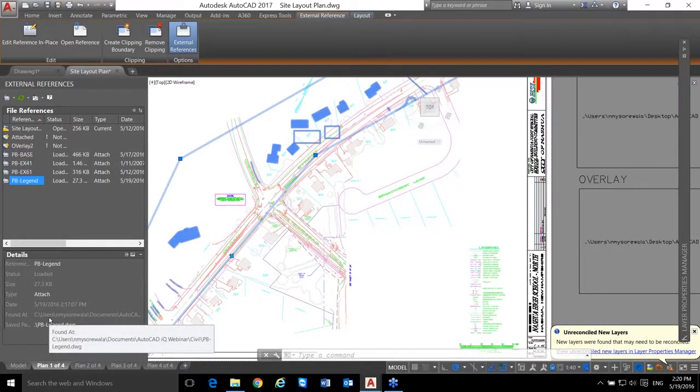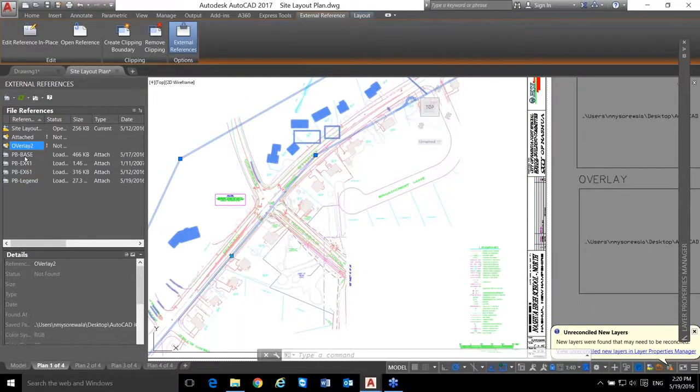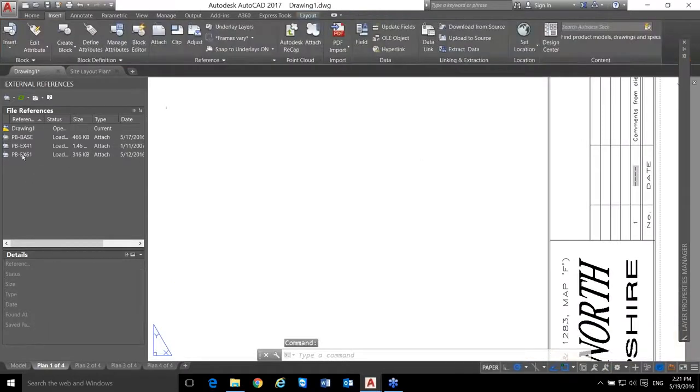As I said before, it's easy for you to take the drawing folder, move it to another server, or move it to another computer, and keep working, and you won't have the problems of not having xrefs available to you. The other option was the full path. If you notice that in this case, the saved path is a full path. I'm sorry, this one.